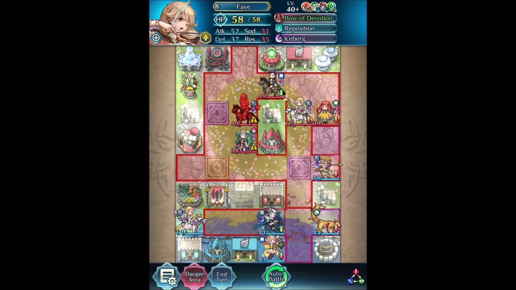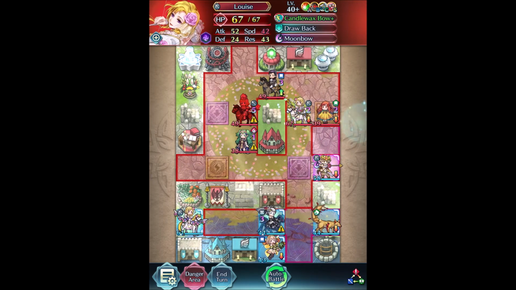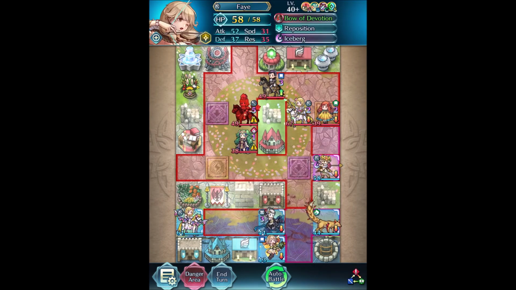There's Reinhardt and Yoon waiting menacingly behind her. I really want to block off this space that Louise can use to get at Caden and Air. Letting her attack that spot, those spots would be very, very bad. But on the other hand, the only spaces I can have Faye block that from are targeted by the panic manner, or affected by the panic manner.